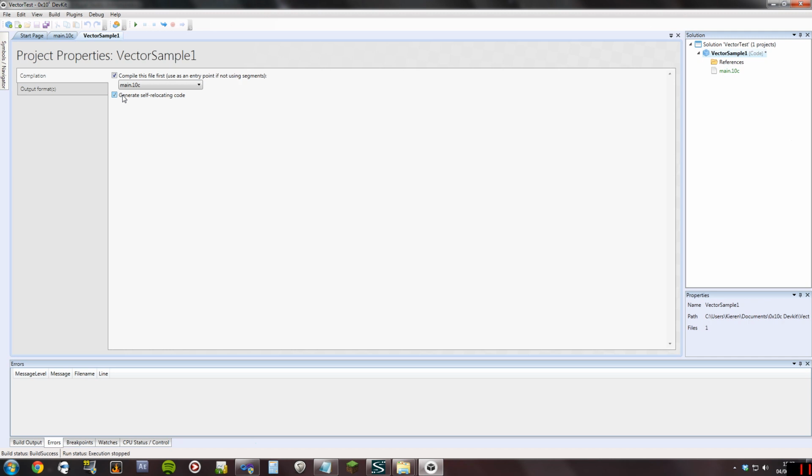If you tick that, then it will generate some code at the beginning of the output in a segment, in fact, called reloc code, which will mean that the code will run correctly and reference all of its relative offsets, no matter where it's loaded in memory. So most programs expect to start at 0000, but of course if they're loaded from disk, there's probably an operating system at 0, so it'll be loaded somewhere else.